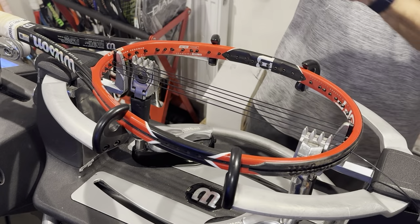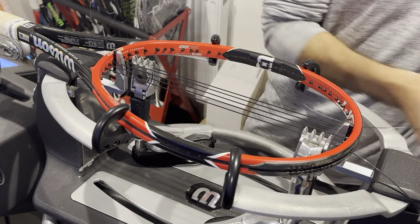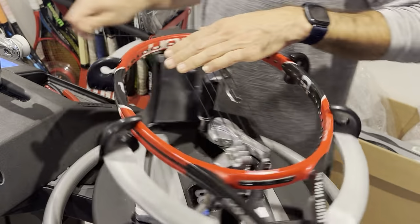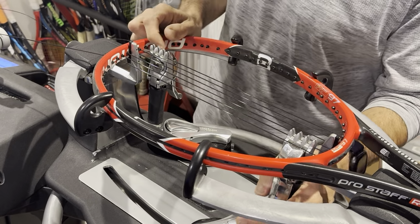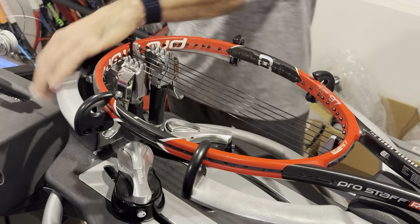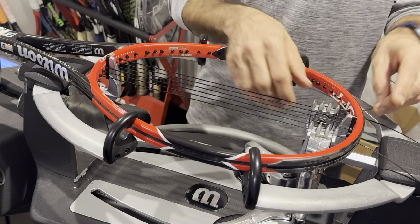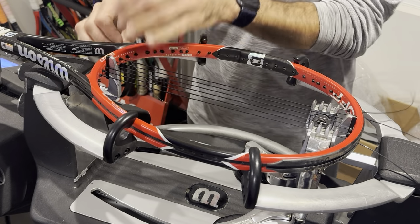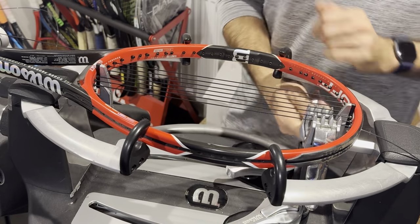This string is not stretchy at all. It is a copolyester, by the way. I haven't mentioned, by the way, if you're not familiar with the polyfiber strings, which I'm not very much myself, actually. May have used this one once or twice before, at the very most. I don't think it's the first time. Pretty sure it's not. So, on our fourth main.